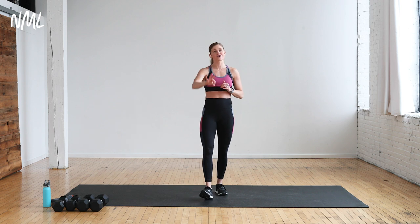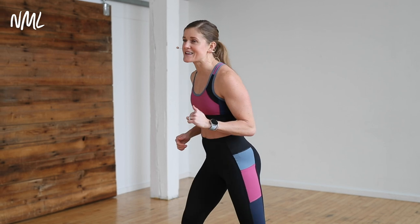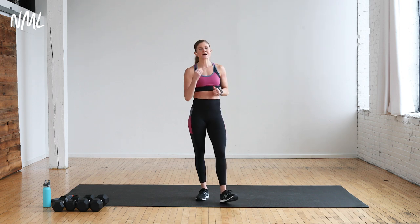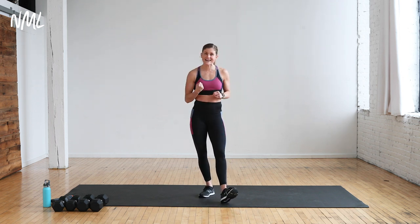It looks like this. You have three circuits. First circuit is back, second circuit is biceps, third circuit is a combination of back and bi. We're gonna do two strength exercises three times back to back, 40 seconds on, 20 seconds off. And then we go into a cardio Tabata to raise your heart rate. 20 seconds per move, three times through. Okay, you got two cardio moves, two strength moves. You guys ready to knock this out?